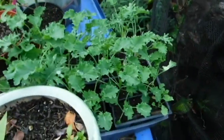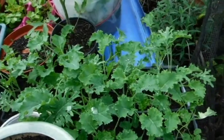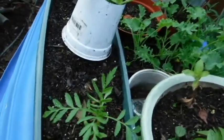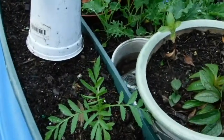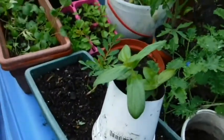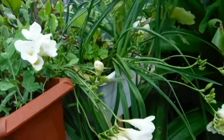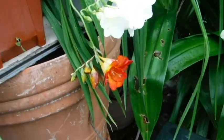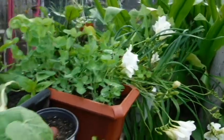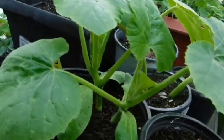I'm not sure if that's a kale type of thing or if it's my kohlrabi. I don't remember having that many seeds left. And tomatoes everywhere. And my little marigolds are coming up. I don't know which kind. I have 4 different seeds. The rain didn't beat you down completely. Freesia. Oh, they're so pretty. And sweet peas. And I don't remember what kind of squash that is, but we'll let it grow. I don't think it's zucchini because it's starting to vine.